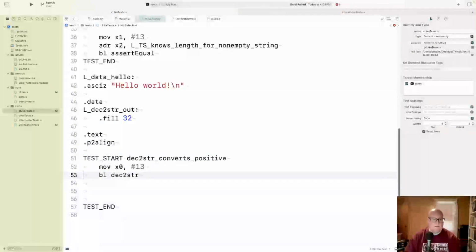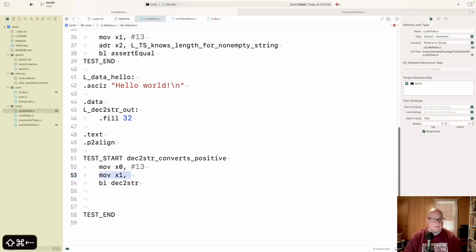Okay, so the x1 needs to be, well, I guess we got to do a loader adder. X1 is L dec2 string dot out.